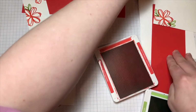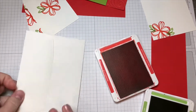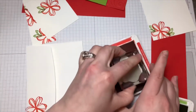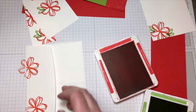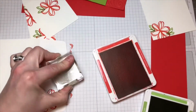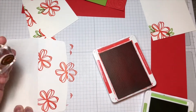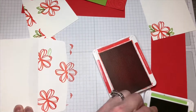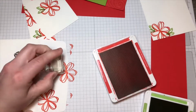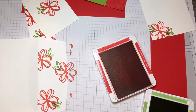Okay. And while we're stamping, we might as well stamp our envelope as well. So I'm just going to stamp this flap. I'm going to start with our flower. Do 2 that are off the top, and then open your flap and stamp 1 more that's off the other side, and repeat with our leaves. There we go.